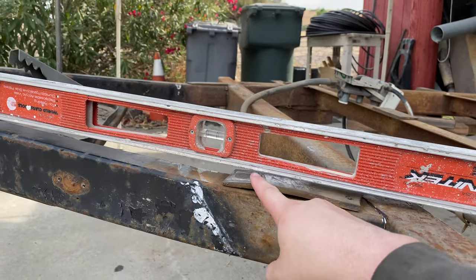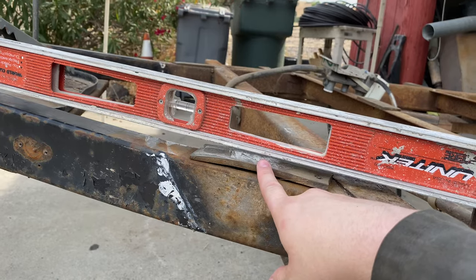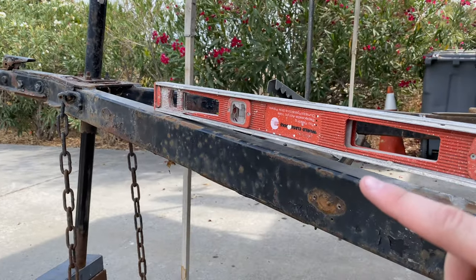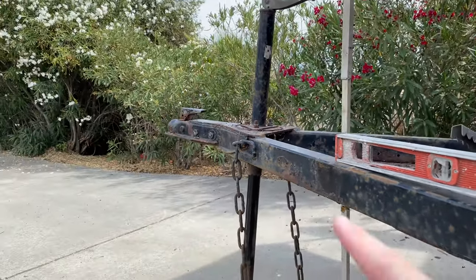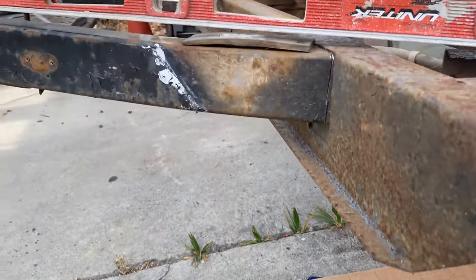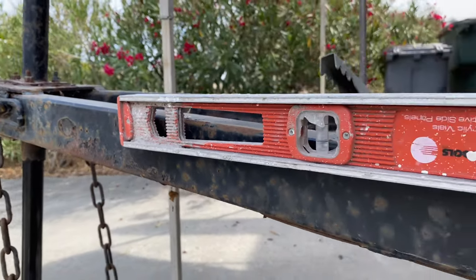It was already hitting the fiberglass shell, putting a lot of pressure, and it was already introducing some cracks into where the shell sits right here. That was just pointing way up. By the time you hitch it on, this part would be very close to the ground. That's it being straight. And look how high it is up here.